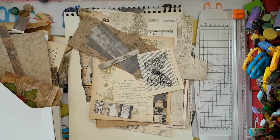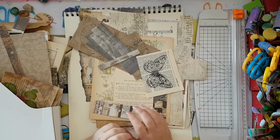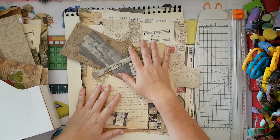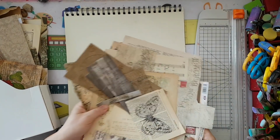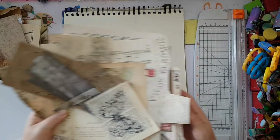Hi everyone, I'm going to make a collage today. I'm in the mood for vintage, and before we start I want to talk to you about what you can use for this kind of thing. And I'm going to make this collage on watercolor paper from this pad. This is an A3 size.